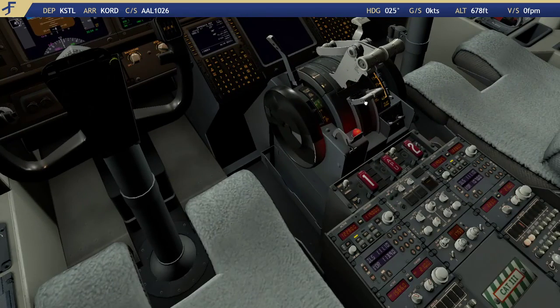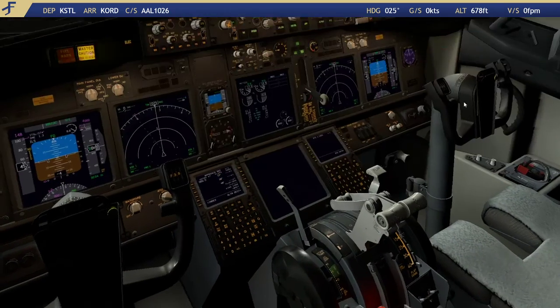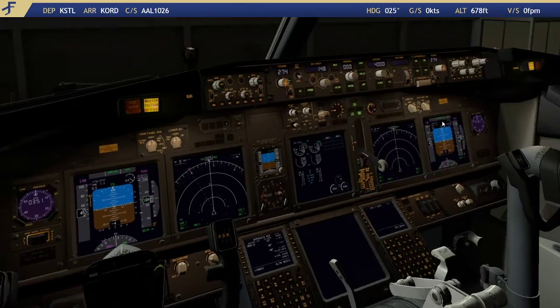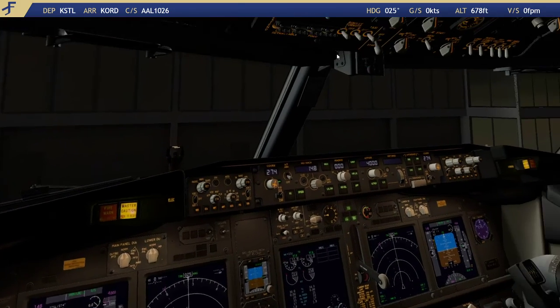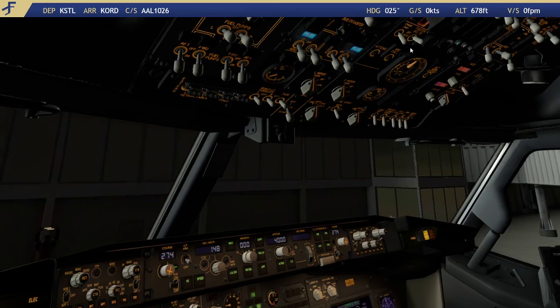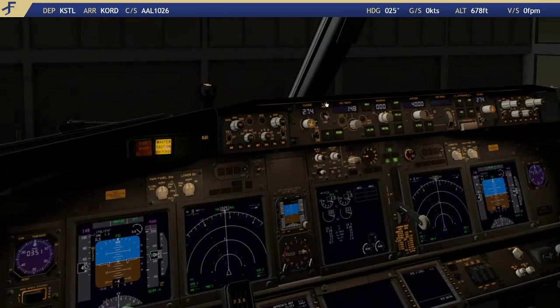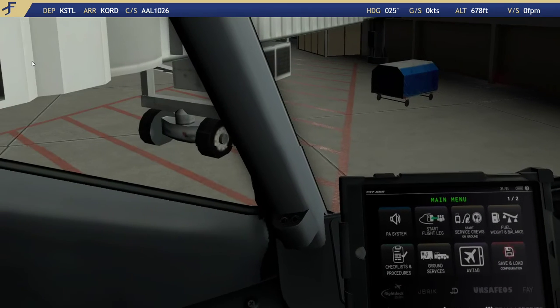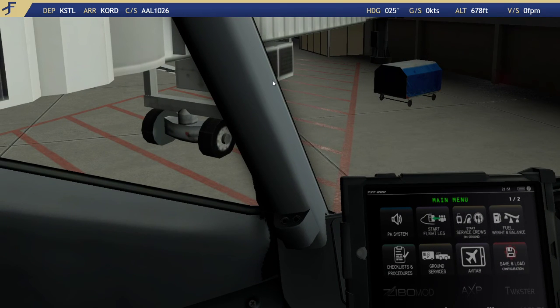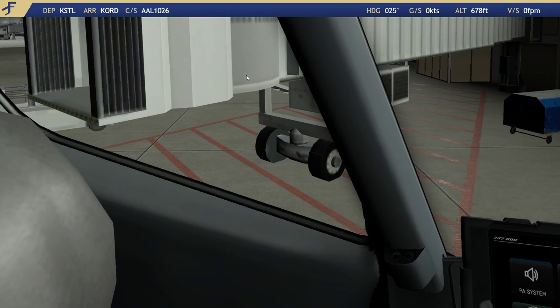APU online, engine 1 and 2 going offline. Seatbelt signs off. Maybe this gate should start moving soon.